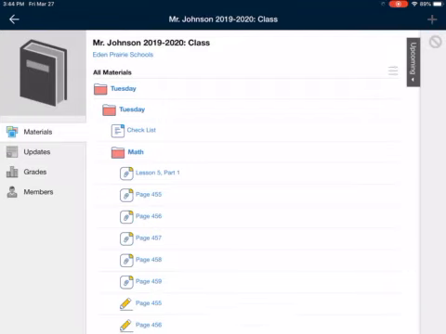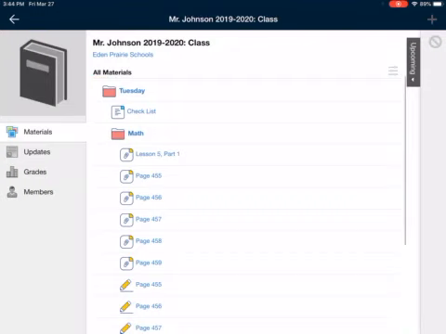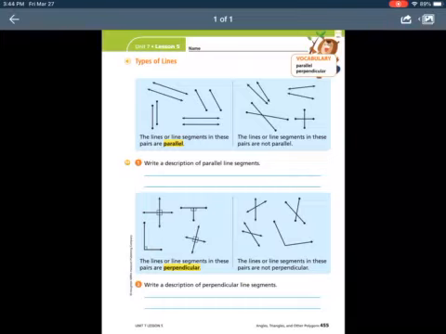Underneath the lesson video are all of the pages that you are going to be doing. So for example, the first page you're going to do is page 455. So the video will explain how to do this. I'm going to give you lots of notes and ideas and how to do these kinds of things.